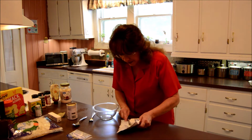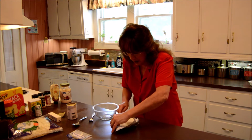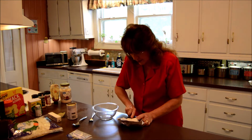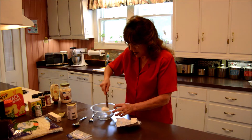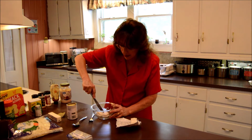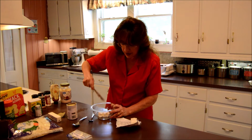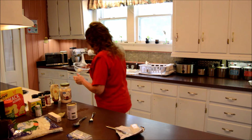So on this half, I'm going to cut it in half and just kind of put it in some pieces. I'm going to stick it in the microwave for just a few minutes. Not even a few minutes. It's not much cheese. So I'm going to stick this in the microwave for just a minute and soften it up.